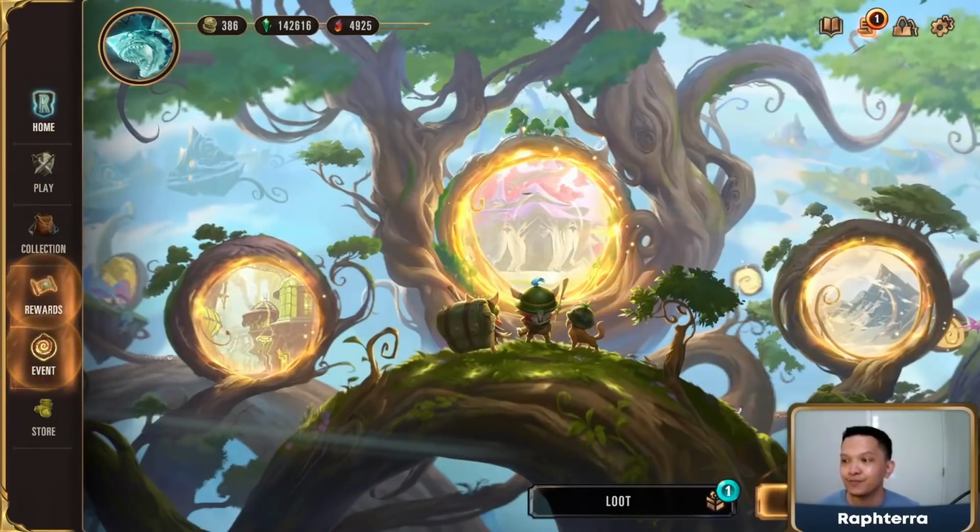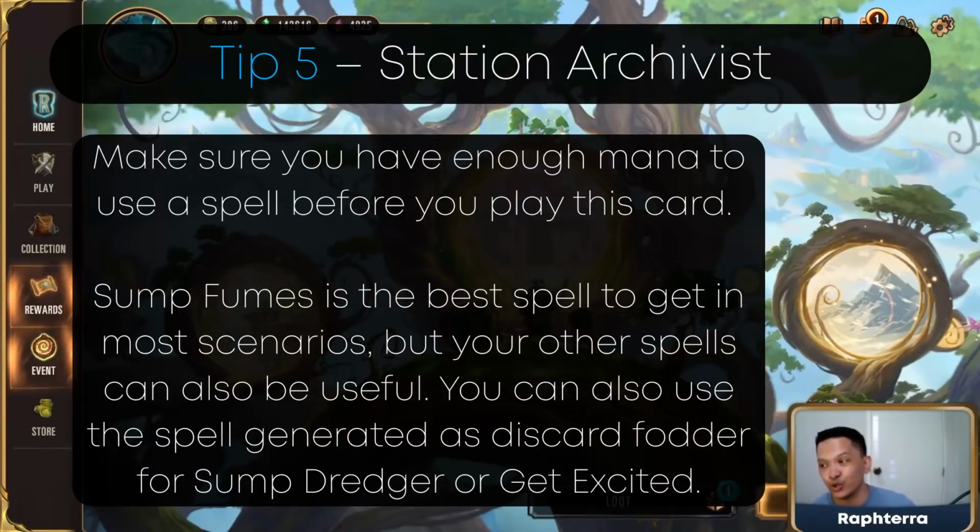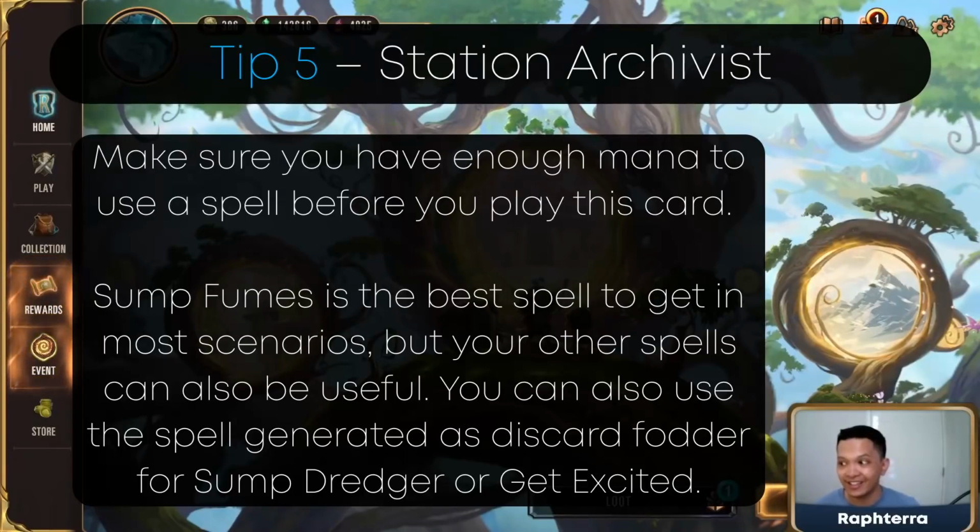Tip number 5, speaking of Station Archivist, you want to make sure that you have enough mana to use a spell before you play this card.